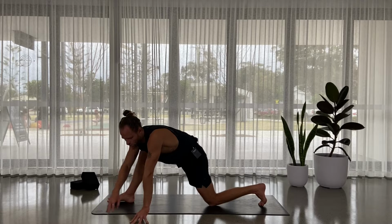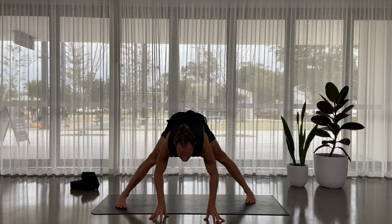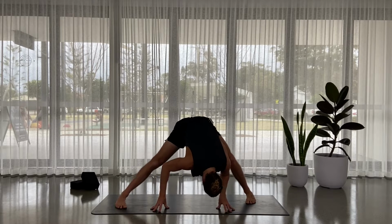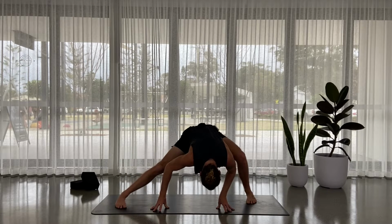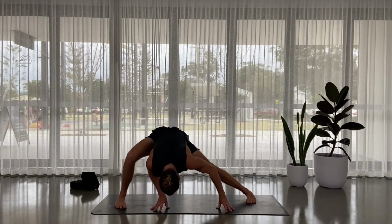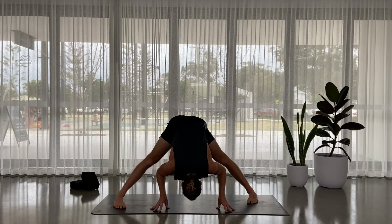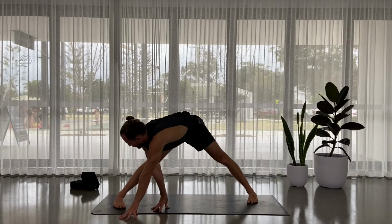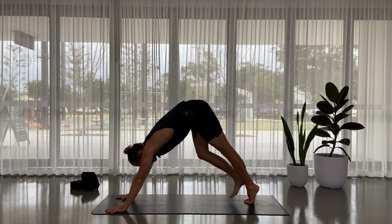Walk your hands all the way around to the left. Parallel your feet. Wide-legged forward fold. Soften down and in. Maybe you'd like to make a few movements from side to side. Bending into left knee, bending into right knee. Or maybe just a soft angle is where you need to be. As you inhale, find a halfway lift. As you exhale, walk your hands around to the front of your mat. Transfer silently back, downward facing dog.